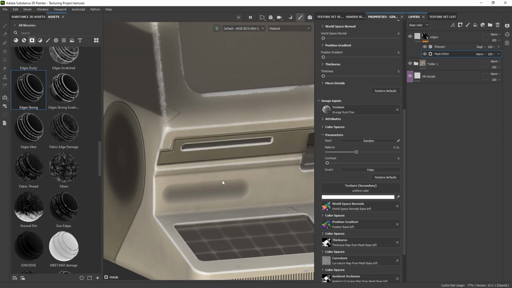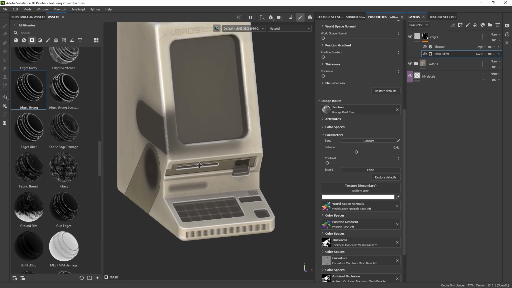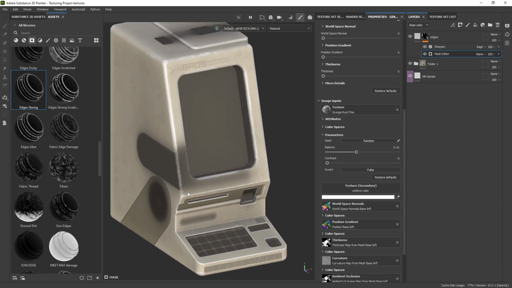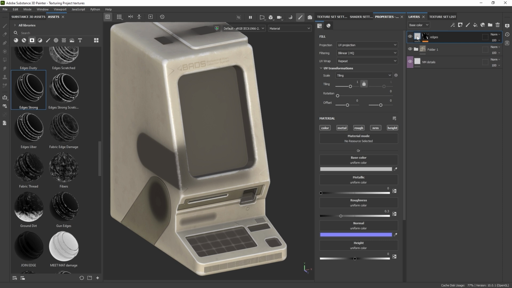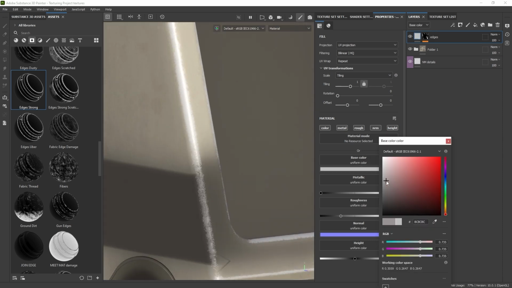They're very, very simple things, but this adds an extra level of complexity to the whole thing. So those are the scratches or the damage around the edges. If I select this layer, I can make it a bit more beige, something closer to the original plastic that is being revealed. So not fully white.